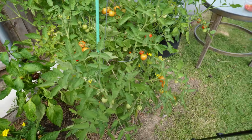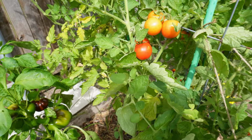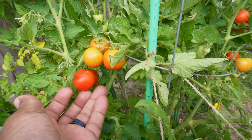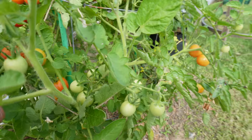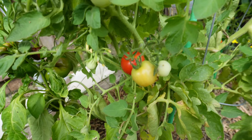This is a cherry tomato plant. It's a determinate tomato plant, and this one is actually the one that I want to continue to try to grow. It's a Baxter, I think it's called a Baxter cherry tomato. Now these, they are real good, so I'll make sure to get some more of these seeds and actually grow some of them next year. And it's putting out a nice amount of tomatoes.